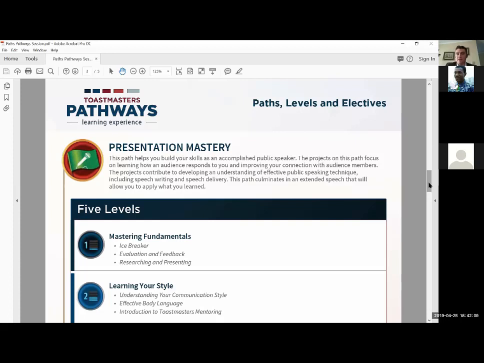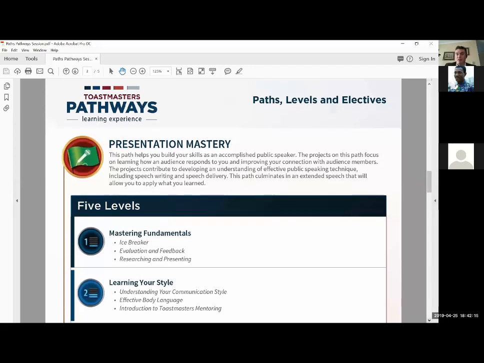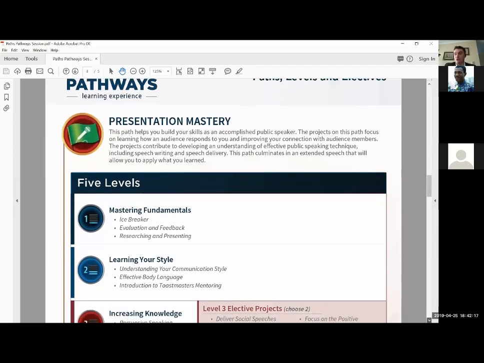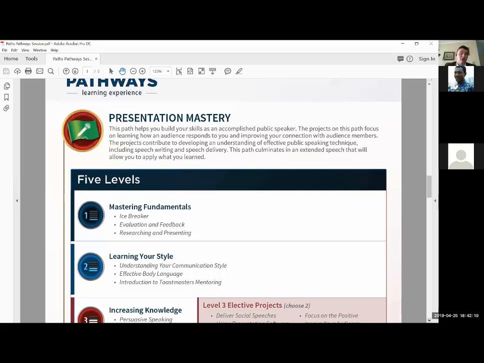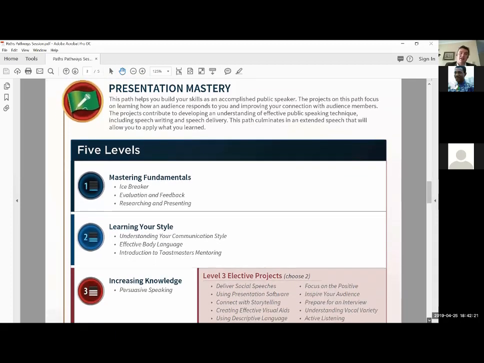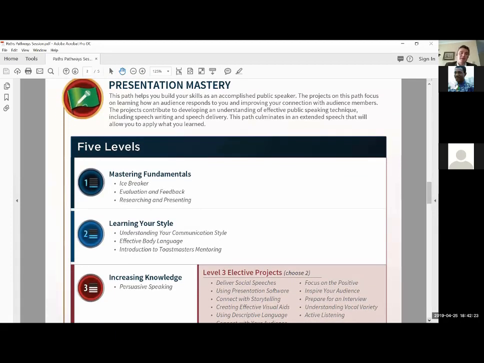The second and third assignments are pretty straightforward. All of you, whoever joins their path, and you'll be instructed how to do so later, will be able to find out what's needed in that. Therefore, I will skip the first level, because that first level is essentially equivalent to the CC that we had before. It ends around speech 7 in CC, which is research, using, and presenting.